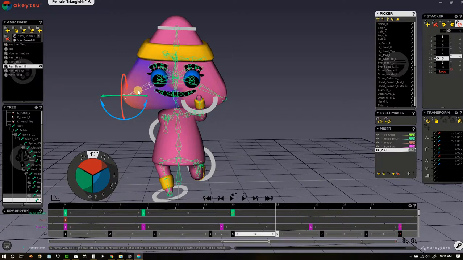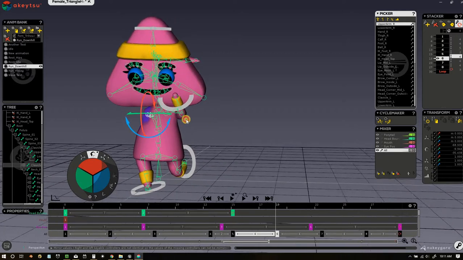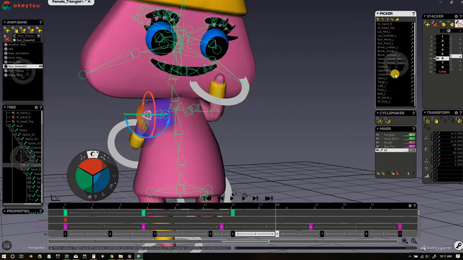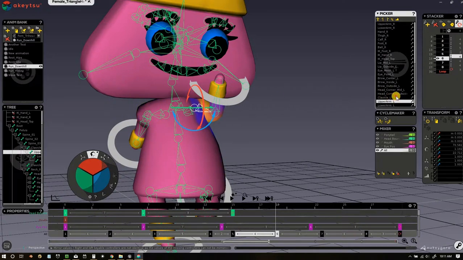If you have a different name for the arm bone over here than this bone here, for instance, this one here is named Upper arm underscore R, and this one over here, if I have it named Upper arm space L or something, or Upper arm underscore left, if the names are not consistent, Akeytsu doesn't know that its mate, its corresponding bone on the opposite side, exists.